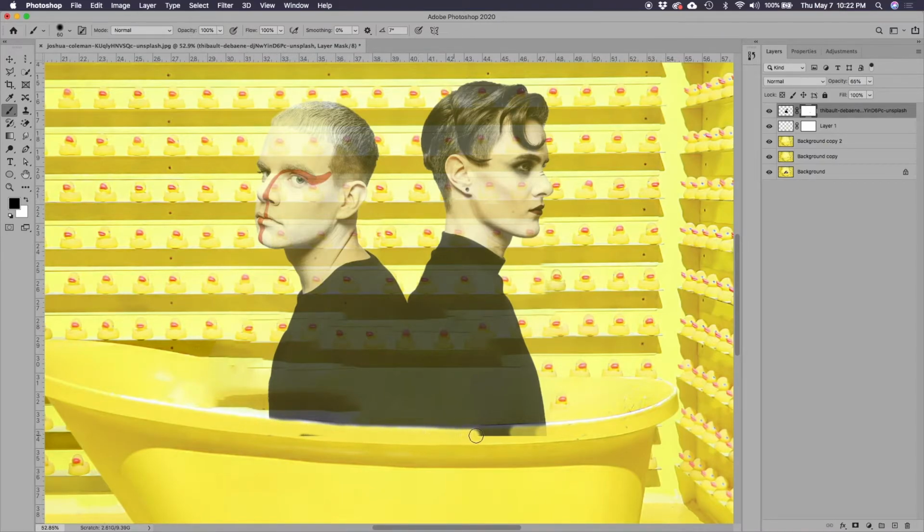So I want to mask that like that. Now I can see over here in the tub where there's going to be some problems, because they're not covering where the ducky is or anything like that. So I'm going to leave them a little bit faded like this, and go back to this layer right here, and fix up a couple of things.